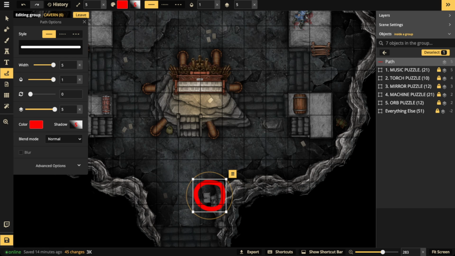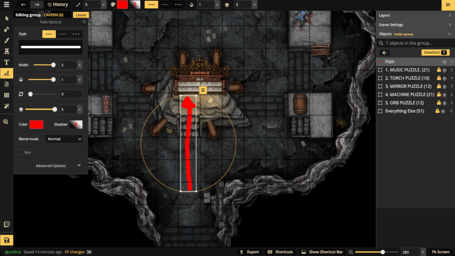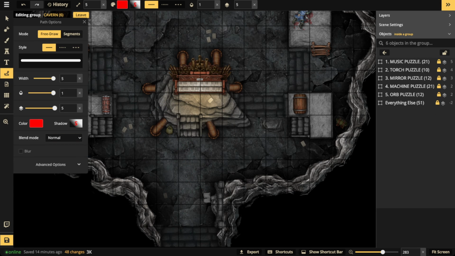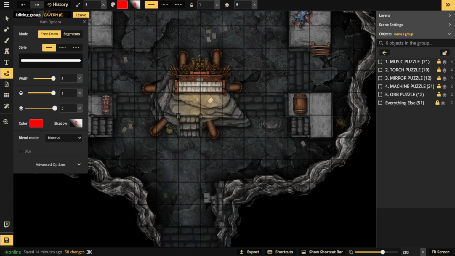That way they know that, oh, hey, there's going to be a puzzle here, and they're going to proceed up to here, and they're going to notice that there's the organ right here. And one thing I like to do, especially if there's a puzzle going on, is to have papers lying around. Notice that there's papers everywhere. Those papers are something that players can read. Maybe there's notes on there. Maybe there's a diary. Maybe there's a military report, whatever it might be. Those little pieces of paper are great for players to walk onto that space and they discover some information that might be important to solving a puzzle, okay?